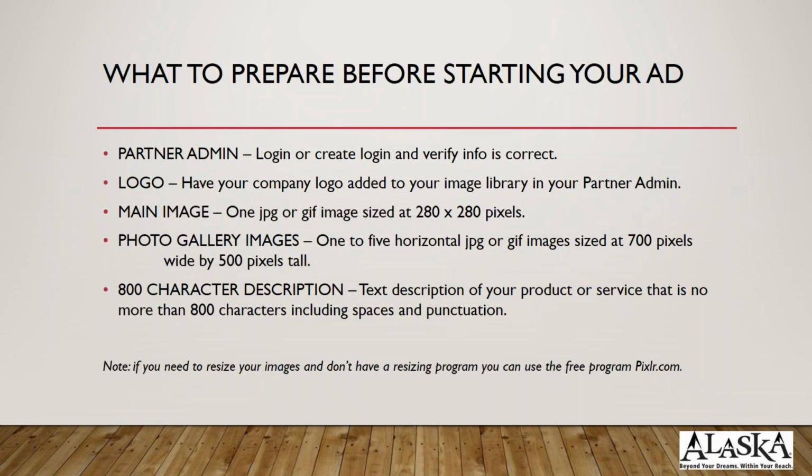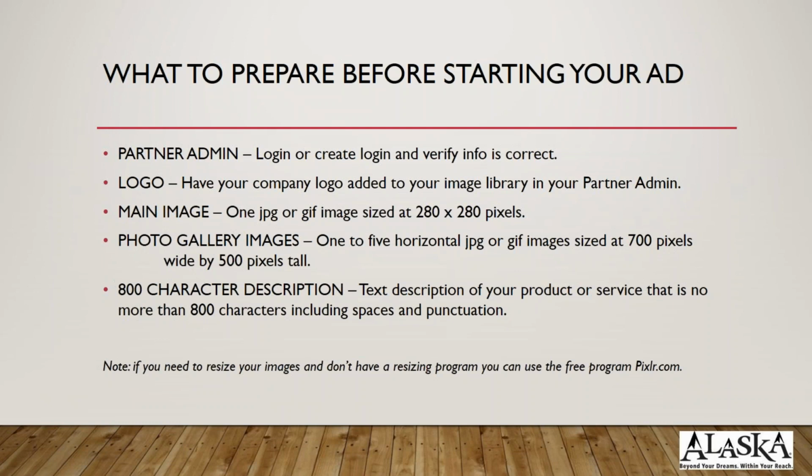You'll also need a main image, which is one image that's sized to 280 by 280 pixels. Now, this will be the first image that potential visitors will see, so choose a photo that showcases your business. You'll also need photo gallery images, and this is 1 to 5 photos that are 700 pixels wide by 500 pixels tall. Now, these photos will appear in the details section of your ad. If you need to resize any of these items and you don't have a resizing program, you can use the free program online, Pixlr.com. So check them out.